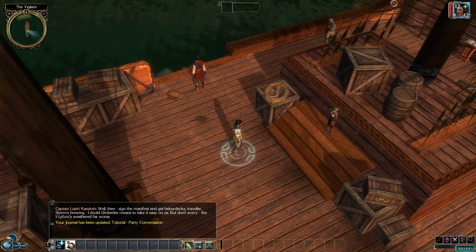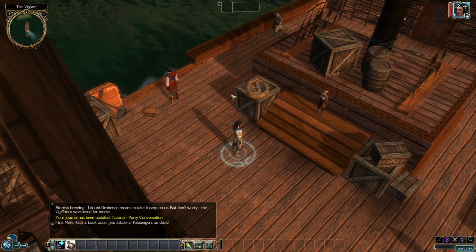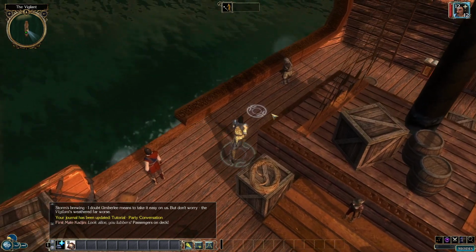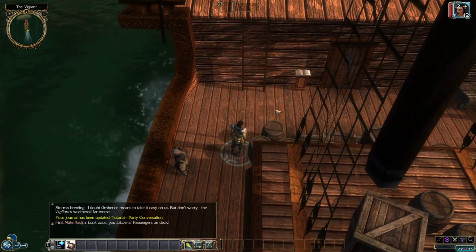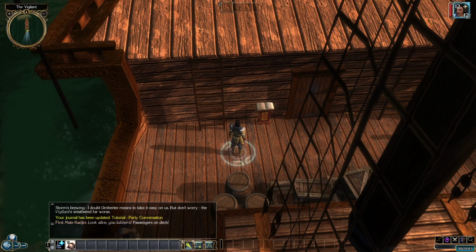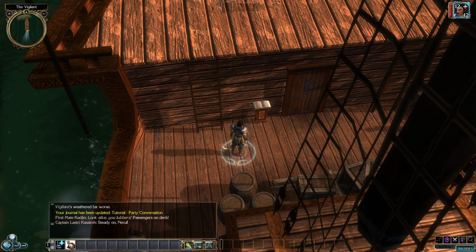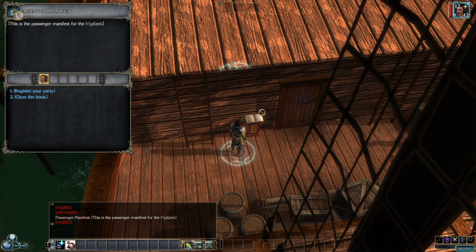I will be pausing the game. Look alive, you lubbers! Passengers on deck! Because of this, because it keeps playing whatever dialogue they have, which is cool enough, but not when you're trying to focus on what you're doing. Bear in mind, we can level up. This game starts your party as level 4. Steady on, Neural! So let us pause the game now, and we should be able to. No, okay. Unpause and then repause, after we've done the register your party thing.